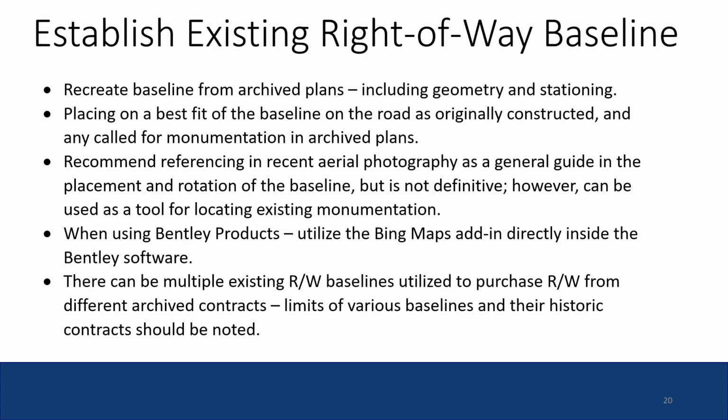The process of establishing the existing right-of-way baseline involves recreating the most pertinent baseline from the archived plans, including the geometry and stationing, and placing it on a best fit of the baseline of the road as originally constructed, and any called for right-of-way monumentation within the archived plans. It is also recommended to reference the most recent aerial photography into the design file as a general guide in the placement and rotation of the baseline. The aerials are not definitive, however, they can be used as a tool for locating existing monumentation.